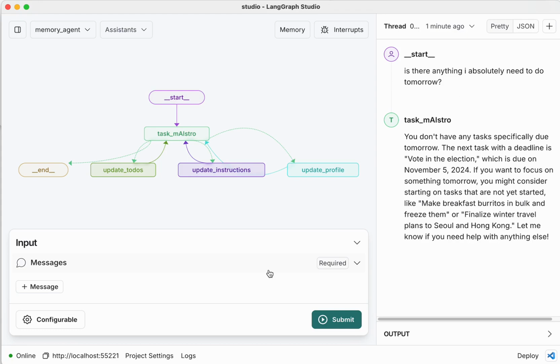Now, the key point is you can take this and modify it in any way you want. For example, you can change the schemas of the to-dos, of the user profile. You can also take these principles and use them to go build other kinds of memory-centric applications. So this to-do list app is just one of many things you can build that combines the power of agents and long-term memory.